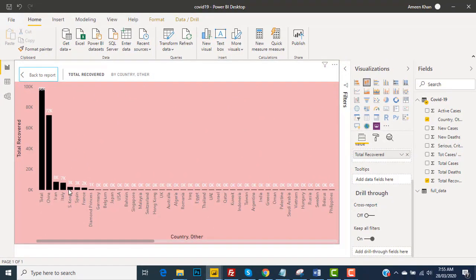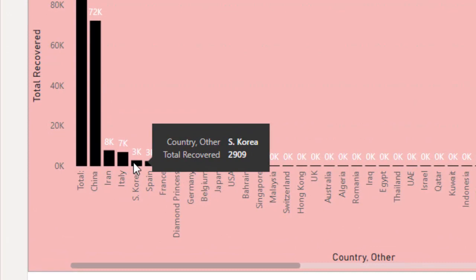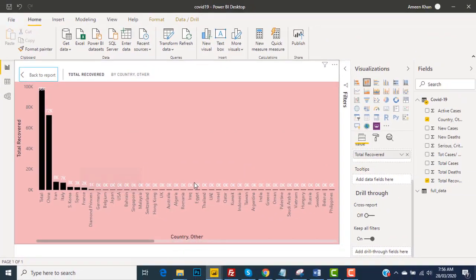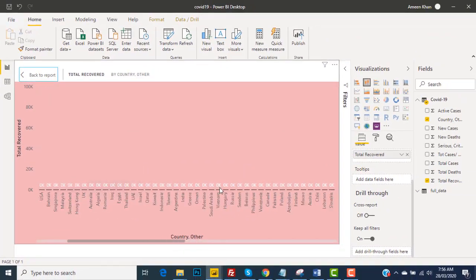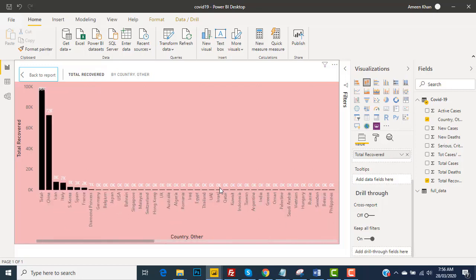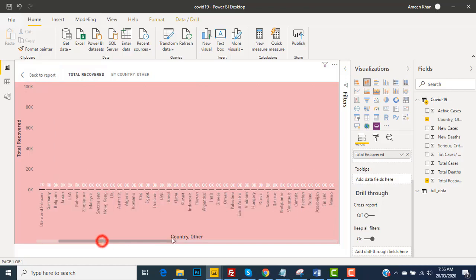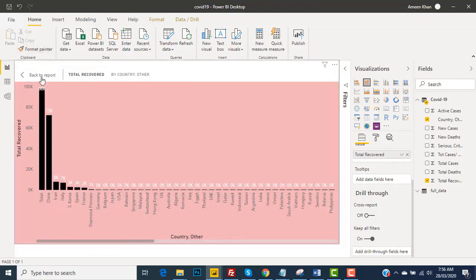If I hover over South Korea, you can see 2909 patients have been recovered in South Korea. We get this data with the help of this scroll bar. Let's go back to the report.